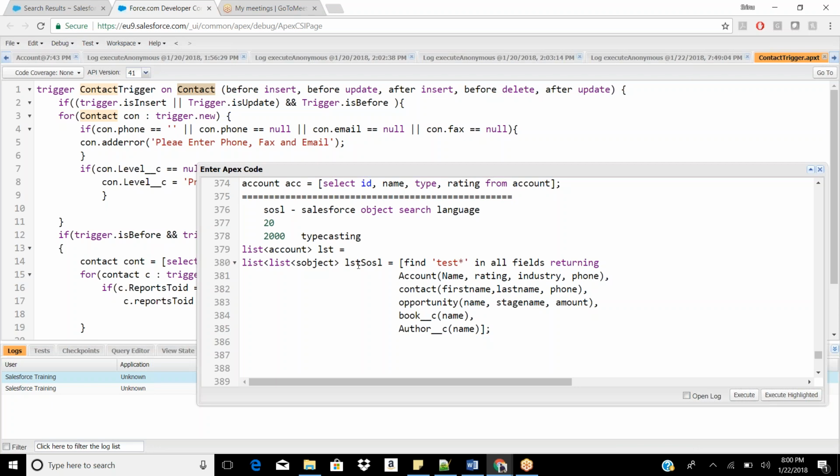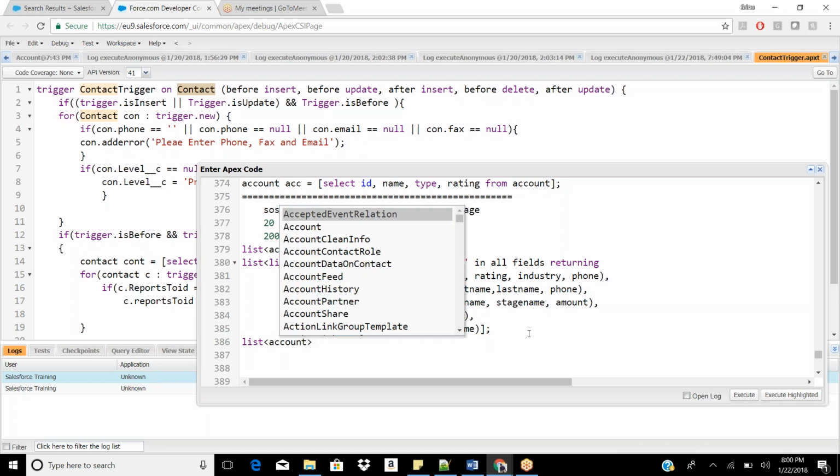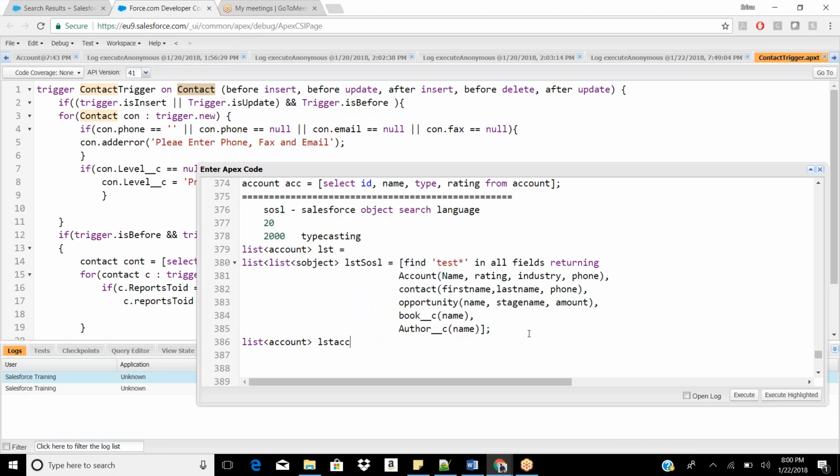We have a list of SObject variable. It contains all objects and all objects' records mixed. Now I have to separate them. For that I have to use typecasting. How do I do typecasting? This is very simple. You don't even need to remember the syntax. Don't try to remember. You can just Google it, because you don't use this that much.